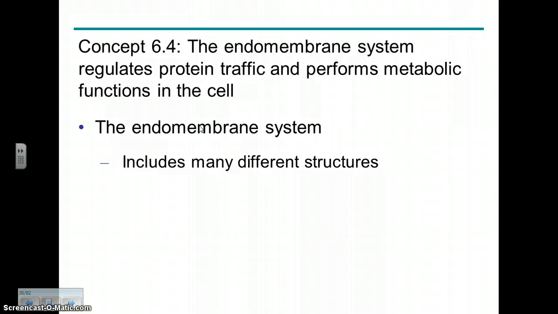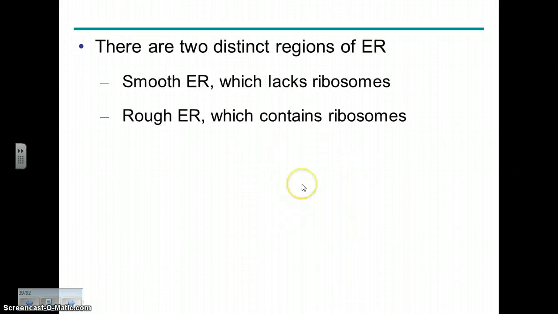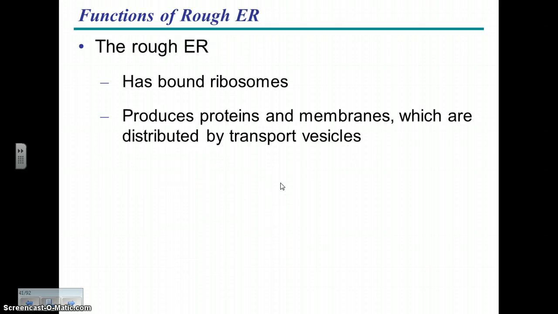The endomembrane system is that internal membrane system, including the endoplasmic reticulum, which is connected to the nucleus and often has ribosomes attached — this is where we produce a lot of proteins. That's called the rough ER. The smooth ER has many jobs: making lipids, processing carbohydrates, storage, and detoxifying. The rough ER's primary job is to produce proteins and package them into transport vesicles for movement around the cell.